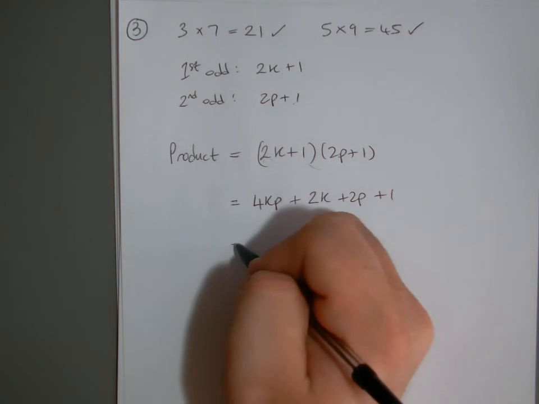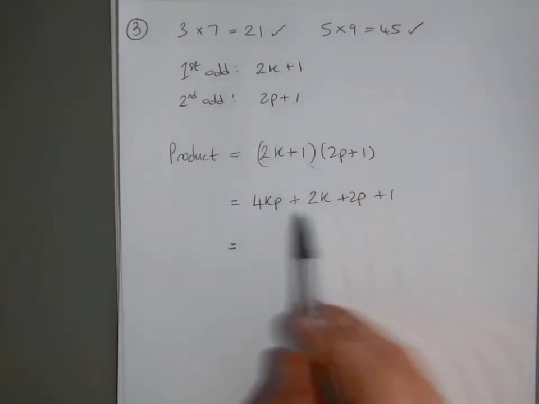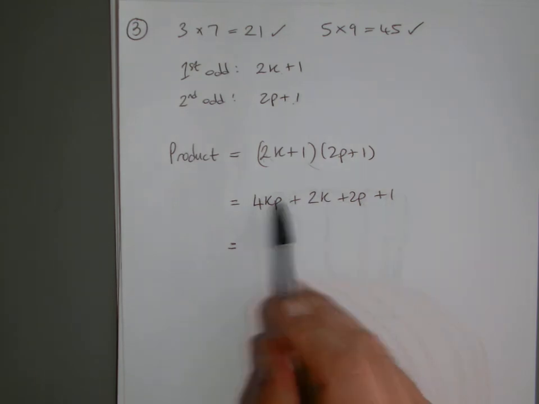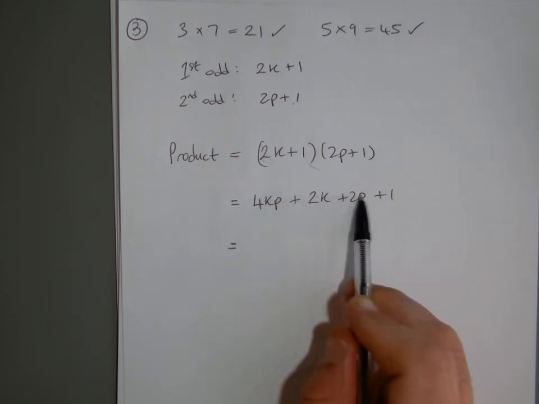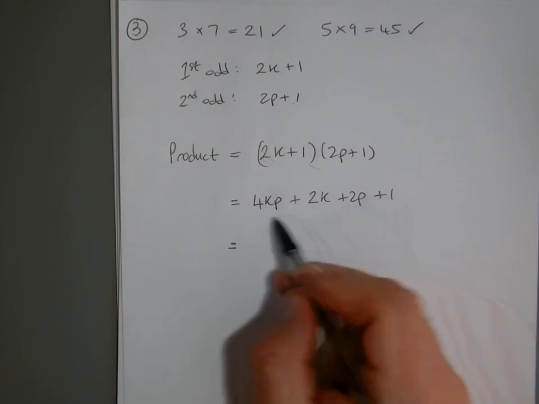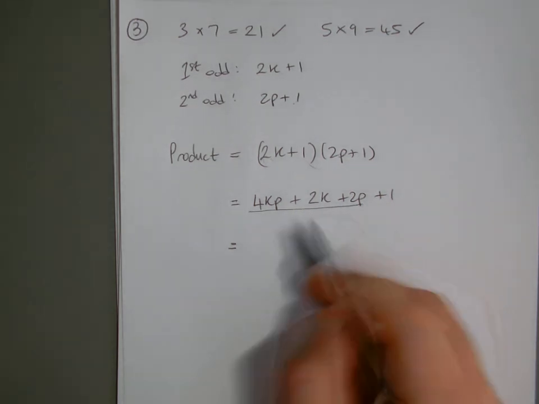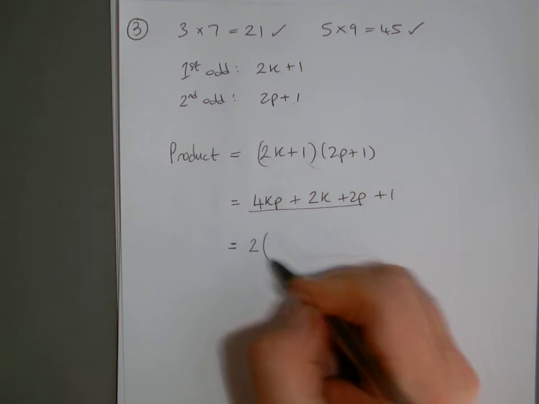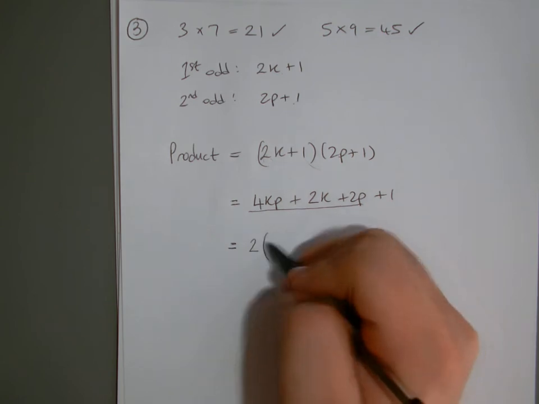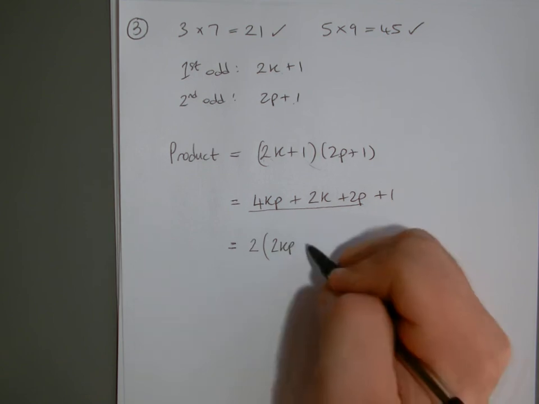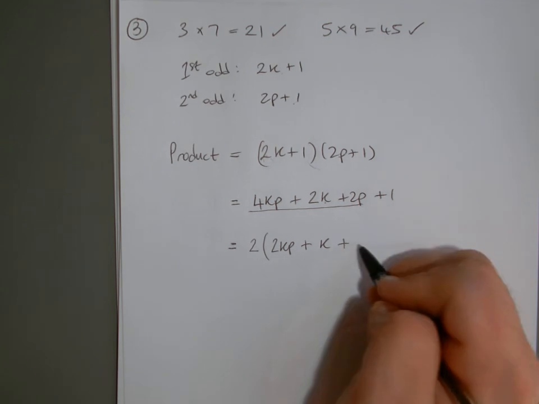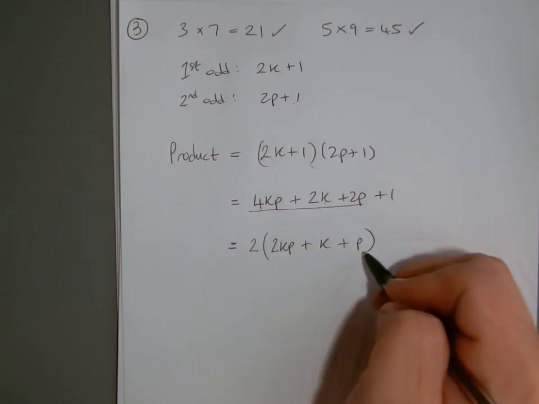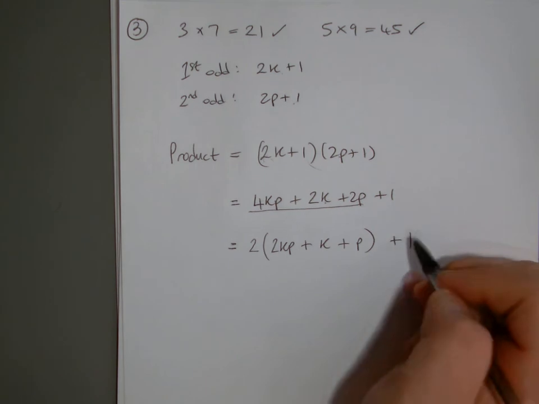What we can try and do is factorize like we did before, okay? And in this case, we can't factorize the whole thing, because we were looking for 2 before, weren't we? Now 2 is a common factor of the first 3 terms, but of course 2 doesn't go into 1. So what I'm going to do here is just factorize the first 3 terms. I'm going to take 2 out. So if I take 2 out, I've got 2 times 2kp plus 2 times k will give me that, and then plus 2 times p will give me 2p. So factorize the first 3 terms. Don't forget to add that 1 at the end.